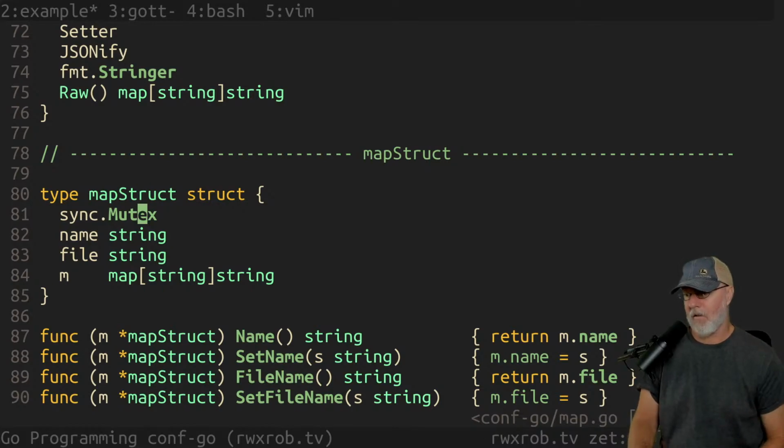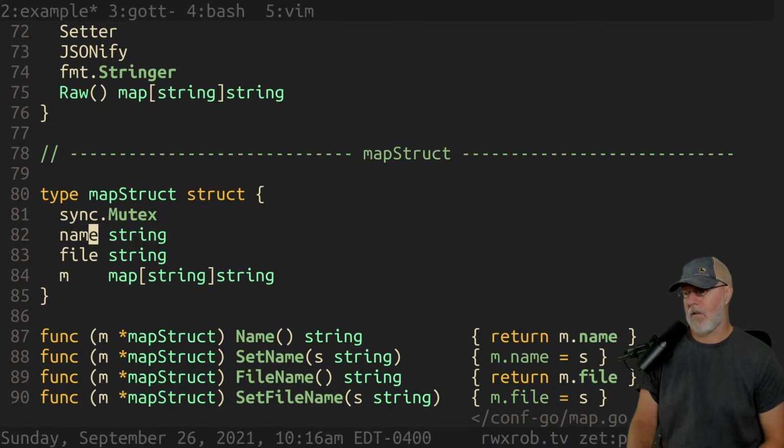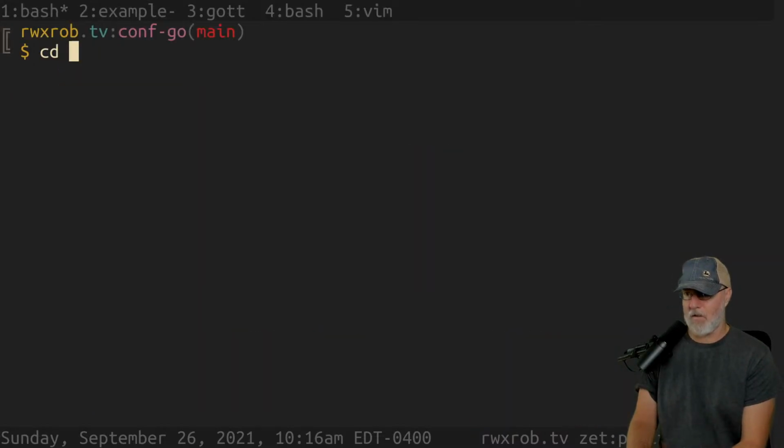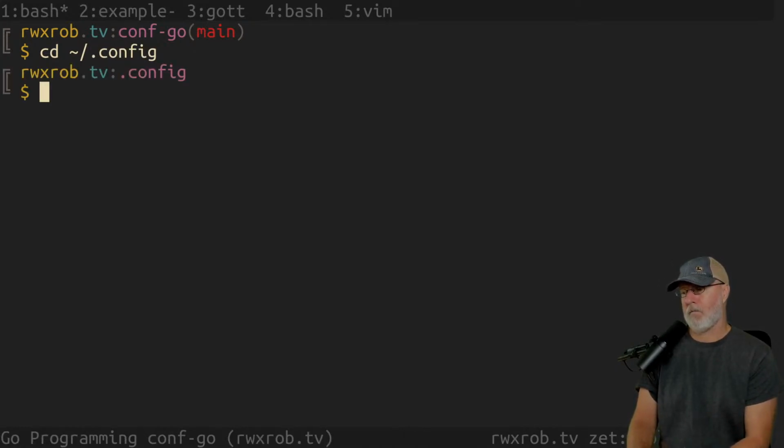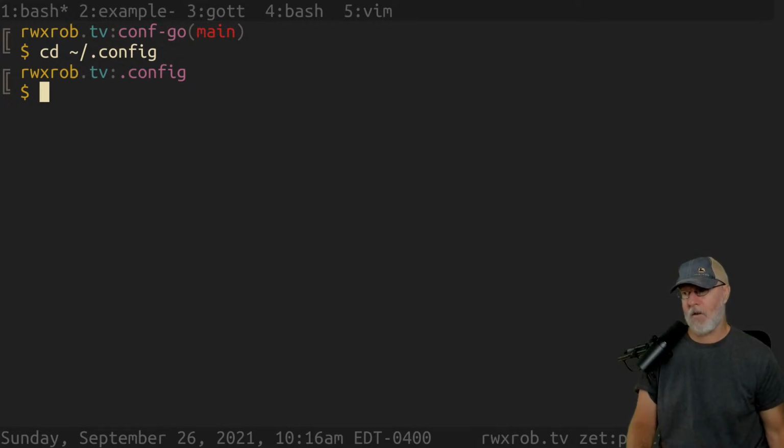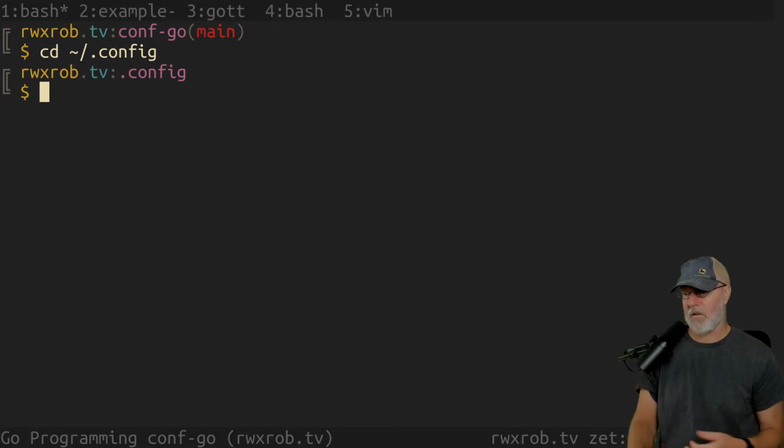So here we have our original struct. Now the two things we added is we added a name and we added a file. So the name is consistent with most of the stuff that goes into the config. So this is a refresh of what we're doing here. According to the Free Desktop Foundation, you should put all your configuration stuff in home.config, or you have xdg config home set as an environment variable, and that thing takes over, and that's all been captured in os.UserConfigDir, which is a function you can call from the standard library.